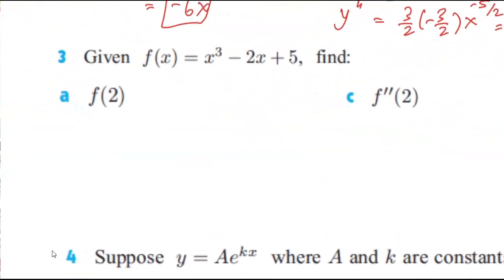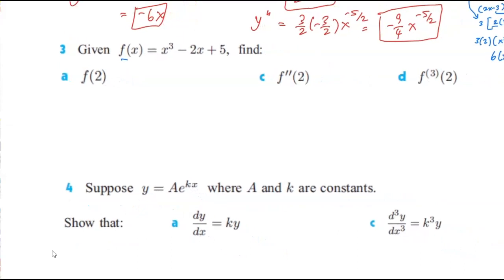All right, let's see, number 3A. So they give us a function, and they want us to find the value of this function with 2 plugged in. Then they want to find the second derivative with the 2 plugged in, and then they want us to find the third derivative with the 2 plugged in. So in order to plug in the 2, we do need to find the first, second, and third derivative, right?